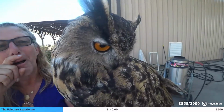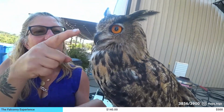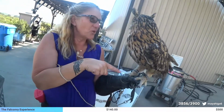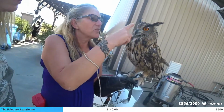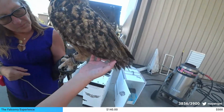Oh, yeah. And these feathers around his beak are like cat whiskers, because when they drop their head to their feet, they have to close their eyes. So to find their food at their feet, they use those feathers around their beak, to feel for their food. Probably see on him better than you can on the other birds.